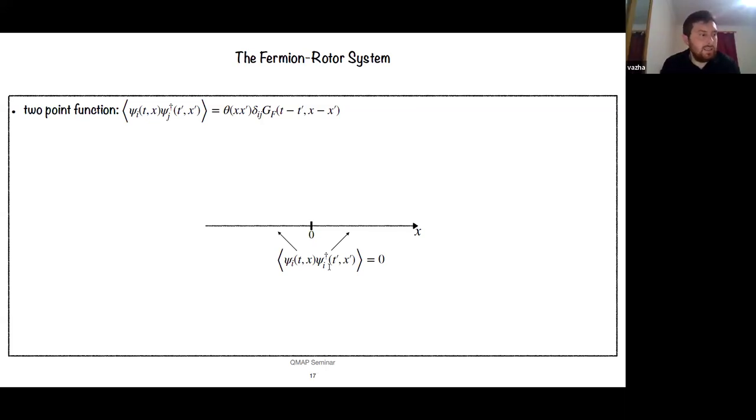What does this picture even mean in the three-dimensional picture? I mean, this picture in the three-dimensional picture simply means that something is incoming and something is outgoing. But you're writing the fermion in terms of t and x, right? And this x is either on one side of the rotor or the other. So this is some unfolding of the two-dimensional projection, right? Where instead of having things bounce off the origin, you're making them go through the origin. But I don't know how to do that in a three-dimensional picture, right?